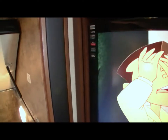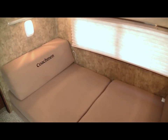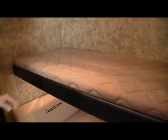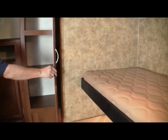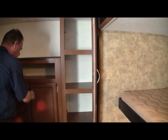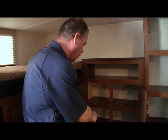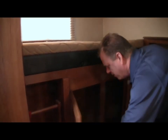We are now in the bunkhouse room. The TV swivels around so the kids can watch it back here. The cushions are convertible — they can be used as a couch or folded out as two beds for two kids. There's also a bunk that swings down for a third child. Moving toward the back of the camper, we have a closet with three shelves for folded clothes, another closet with two shelves and two drawers below, and over 40 inches of hanging wardrobe space.